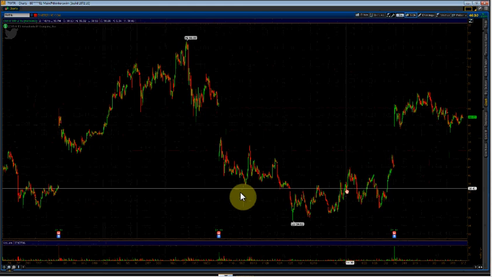Start to whittle it down to, and this is where you get to be greedy, by the way, for those of you that are impatient and greedy, start whittling that down to what? The ones that make the most money, right? If you find something and you're like, wow, I hit my target 9 out of every 10 trades, do you care about the one that doesn't hit your target? Or do you care more about making sure you're consistent with the system you're using to pick your targets? What do you care more about?